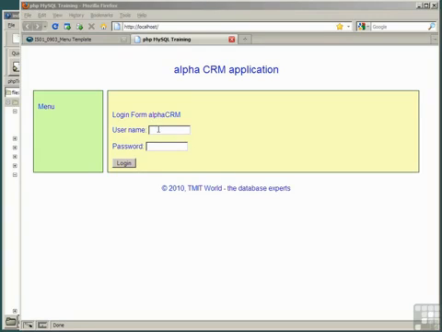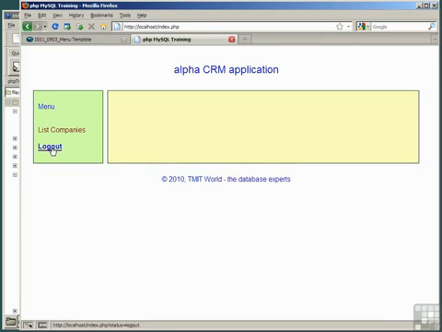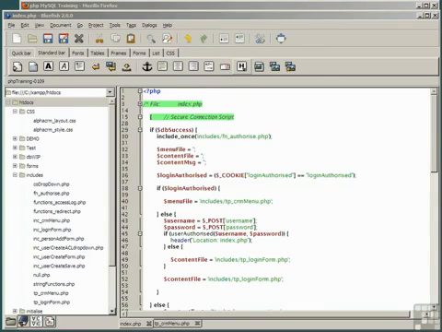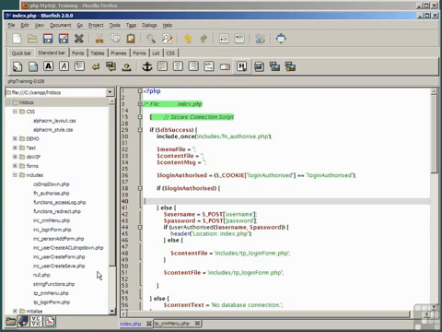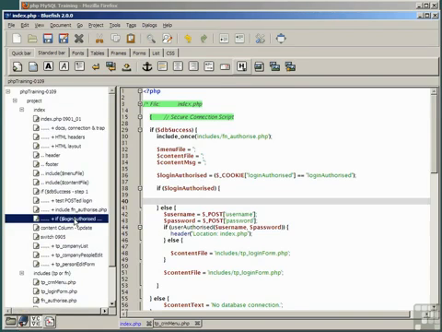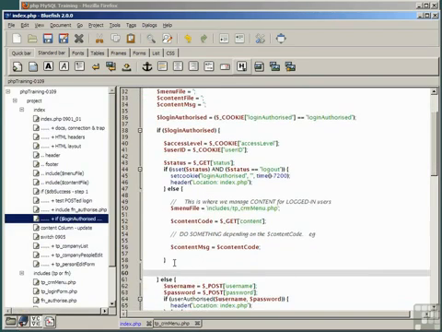So we can log in OK by clicking the login button, but nothing happens when I log out. And what we need to do is process this query string status, which has the value logout when I click the logout button. So in index.php, clearly simply setting the menu file to the URL where it can be found is not sufficient, and we need to paste the script if login authorized to do a bit more processing here.